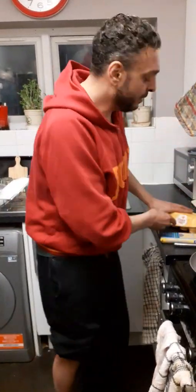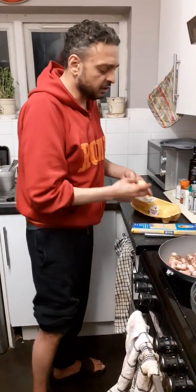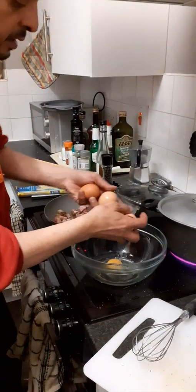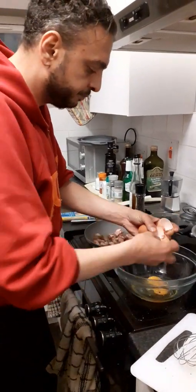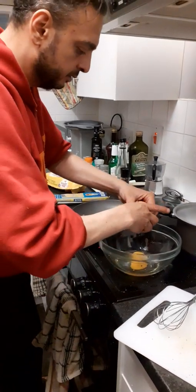Now about the eggs, we're gonna put say 3 large eggs, it's 2 of us. So we got 1, 2, and 3 eggs.